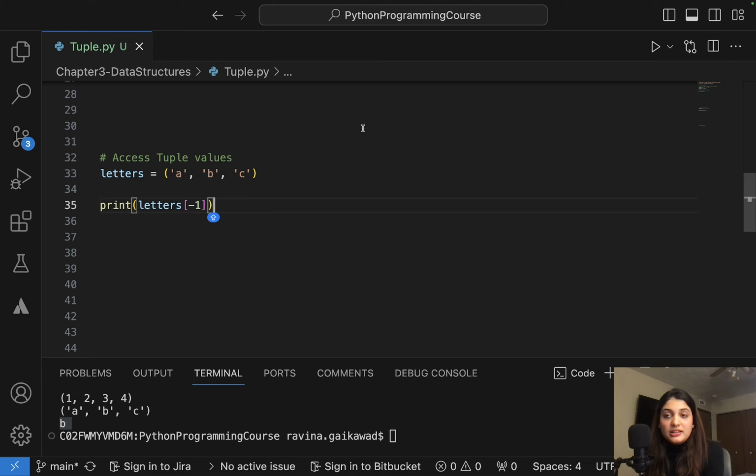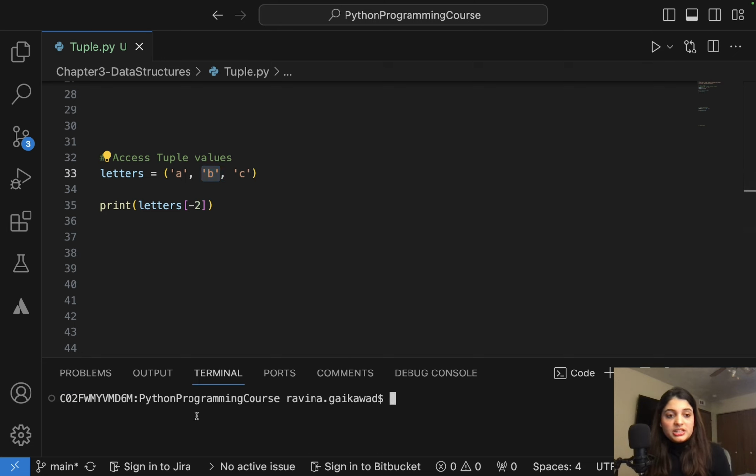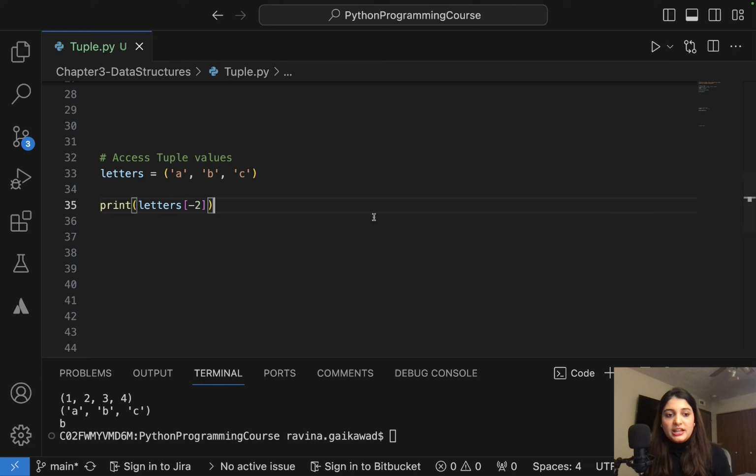So if I do letters of -1, you see that it returns me C. If I do letters of -2, this is the second last element. I execute that and it gives me B. So you see that negative indexes give us the items starting from the right side of the tuple.